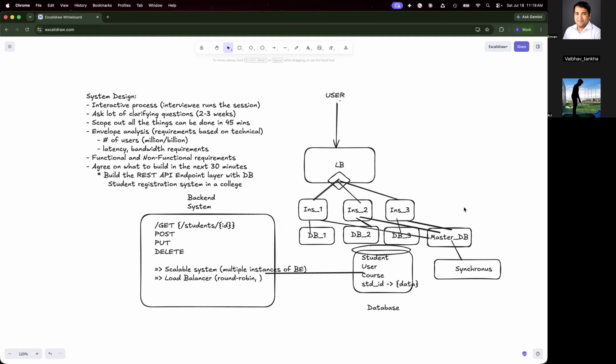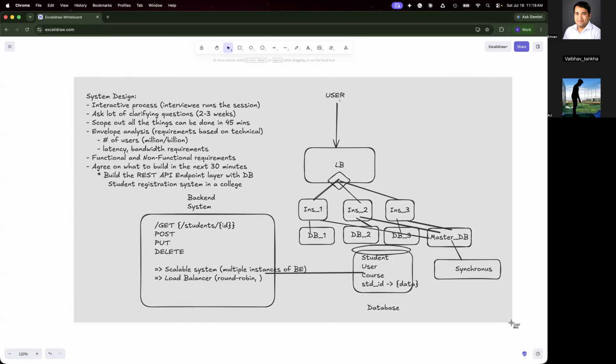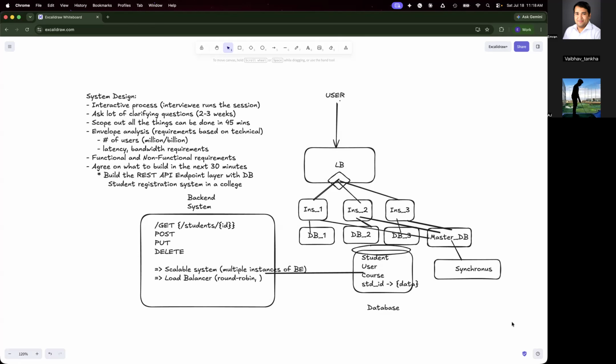Okay. Any last minute questions before we wrap up the system design part? Yes. Like in this design, we created a synchronous service which synchronizes the master DB to other DBs, right? Mhm. So we just wrote the name as such. This one is very simple. You only have one service.